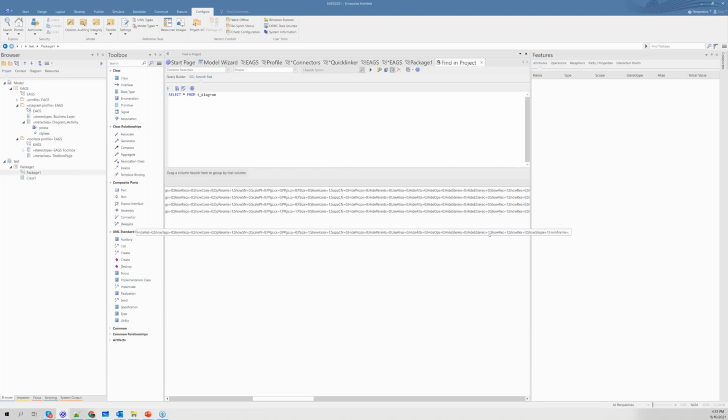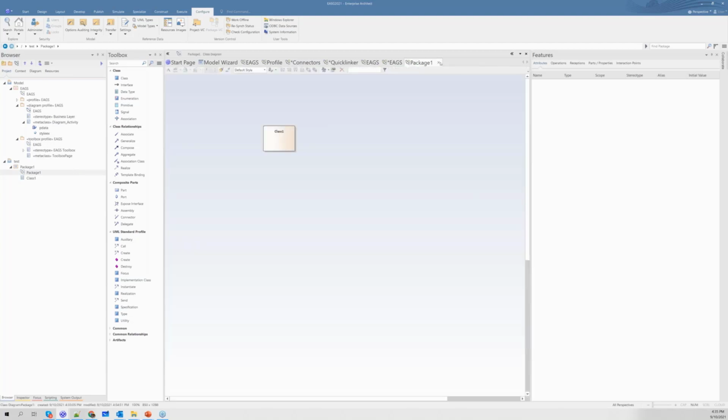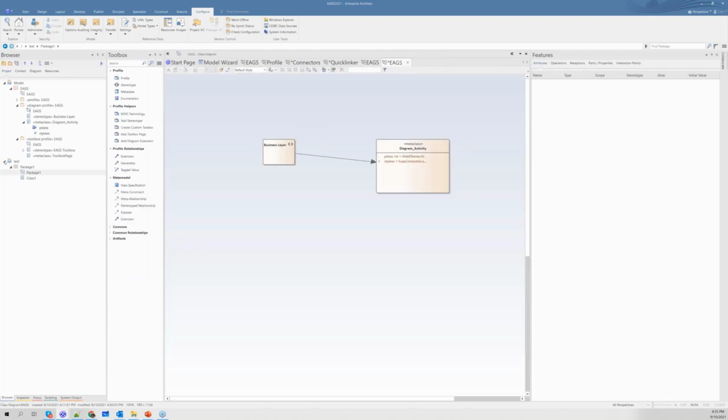So actually, this is a simple way to get the attributes the way we want. You can design a diagram page, execute and run it in Find in Project, and you can get all the stereotypes. So this is another way, right? I just wanted to show that. So I'll delete this project root. I'm sorry, I need to delete the packages first. It's because I'm going to execute the MDG, and I don't want any other root node in this repository.